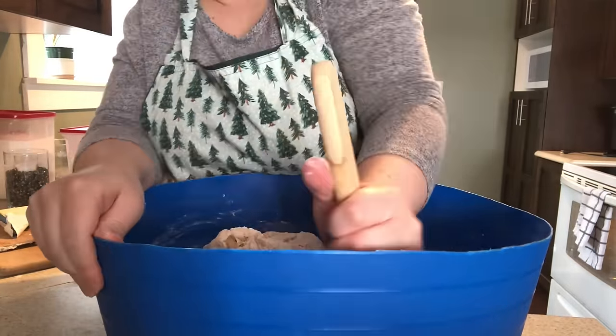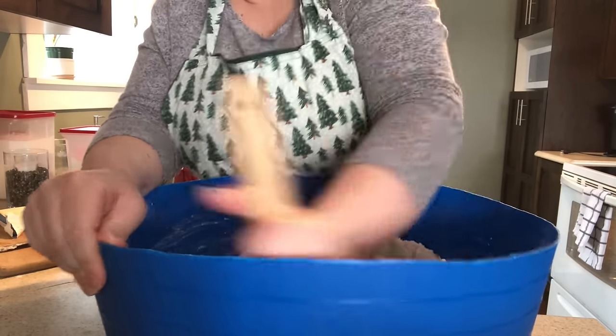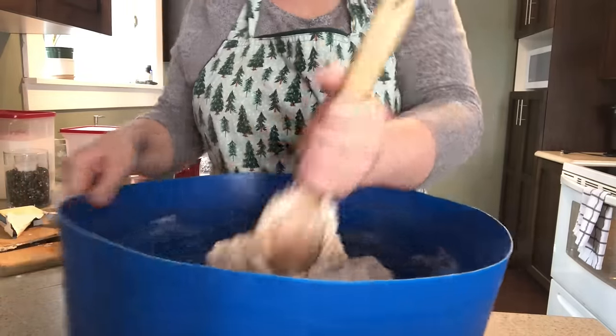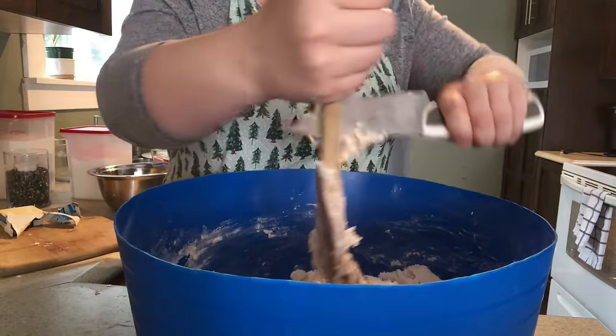This is why my grandmother had such strong arms. Not only kneading it, but mixing it is a lot of work.